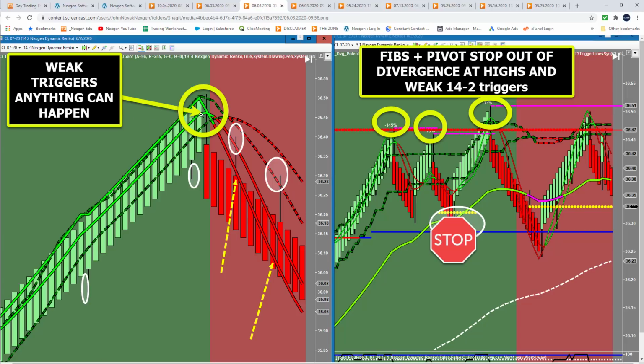Very weak triggers, meaning the small triggers inside of the large chart, in combination with multiple divergences at the edge of fibs. The general consensus is when you look at a chart, if the triggers are weak and you have divergence from a fib, you're going to stop taking long trades. Everybody okay with that? Pretty straightforward. It's just a rule that says if you have divergence from fibs and the triggers aren't strong, wait for the fib to change colors. And if it never changes colors, then it's going to be a top.